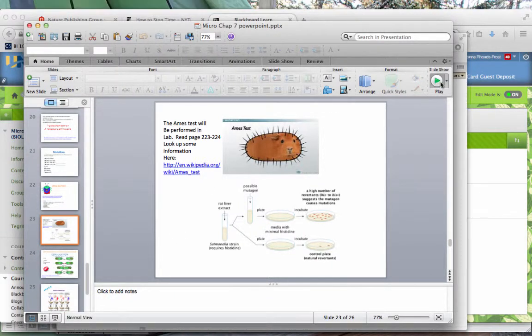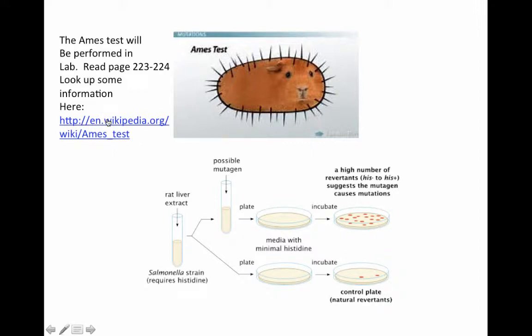That's just silly. I actually put a Wikipedia thing here for you to read about the Ames test. It's a pretty good description, and it doesn't go crazy, and it's one of the most important tests that we have for new chemicals entering the market. So basically you take rat liver, and we're going to come back to liver extract, and we're going to take a Salmonella strain that is a mutant. It's a histidine mutant. It requires histidine, the amino acid histidine, in its media to grow.